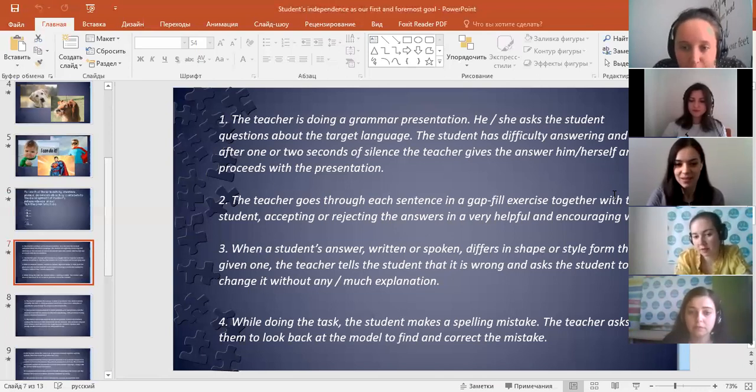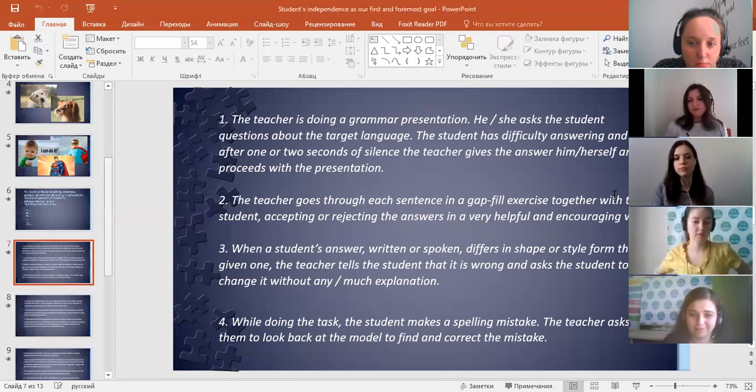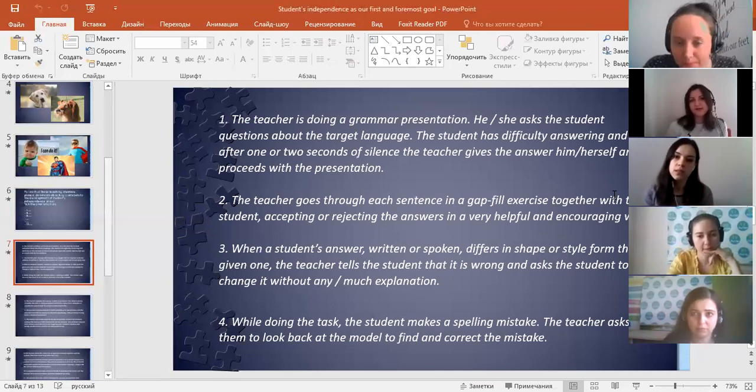It makes him think, and it makes him practice structuring sentences, speaking and thinking and speaking. So again, it's independence. It motivates his independence in this case. Yes, sure. But I think we should give clear instructions here: here is a mistake, you should find your mistake. Yes, of course. Maybe.